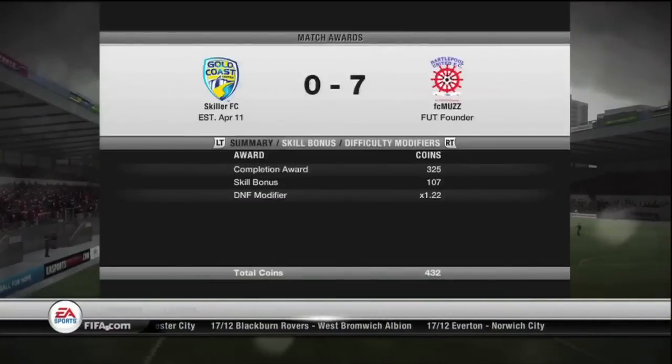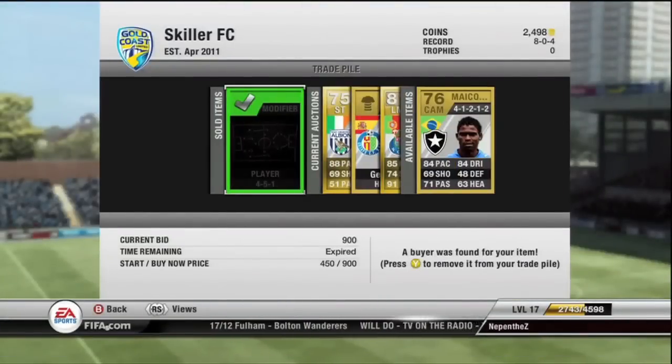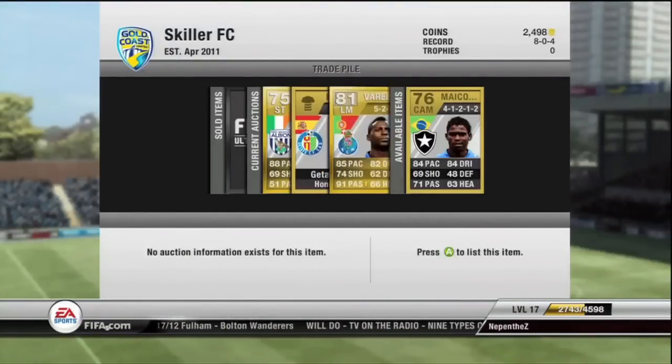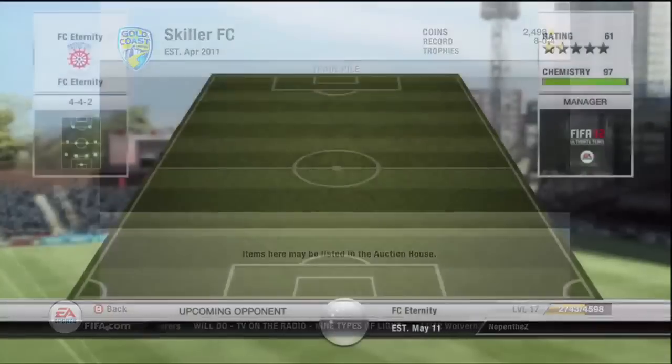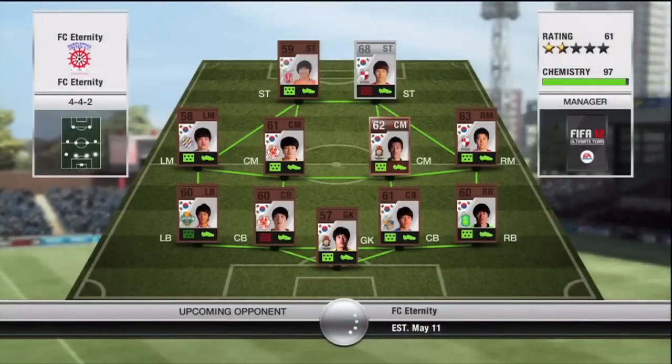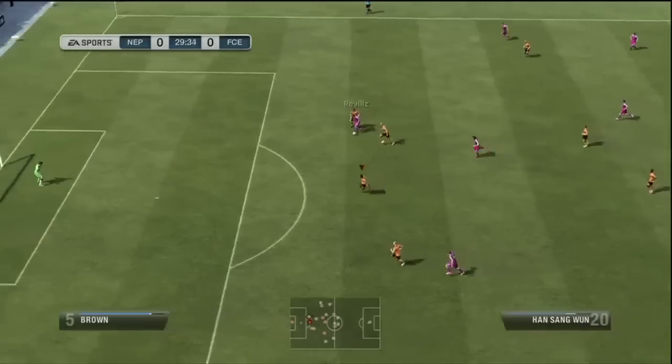Well, it's not exactly what I did, that's a lie. I actually went to the trade pile after because something had sold. And I think it was a 4-5-1 card, sold for 900. I probably could have got a bit more for that, but they don't sell for much more than 12 to 1300, the 4-5-1s. So after that game, I picked the bronze team again because I want to go back to using bronzes just until I get my gold team to 100 chemistry, because that is vital for me. And again, this is another game.